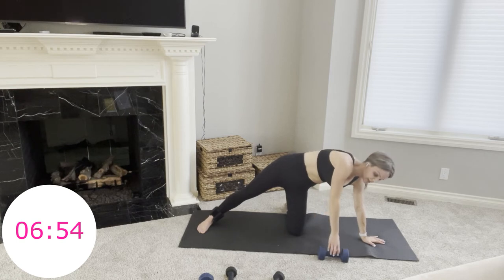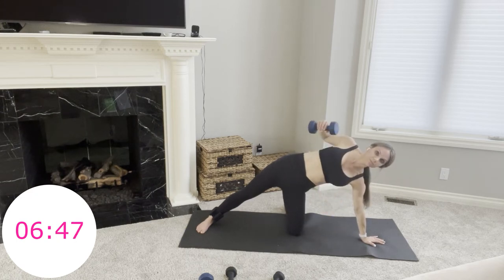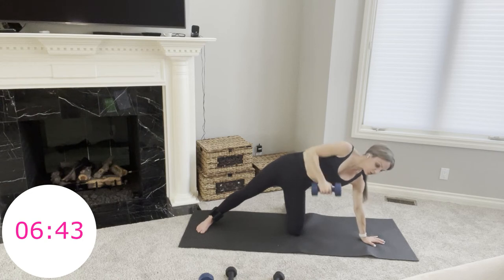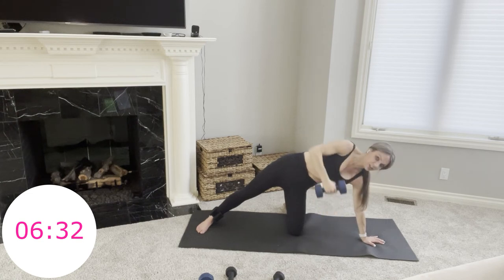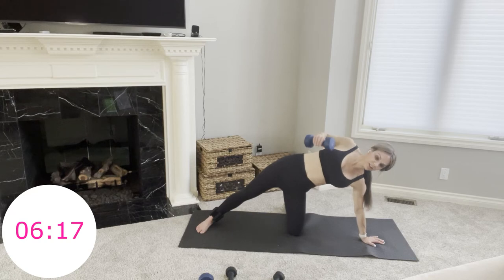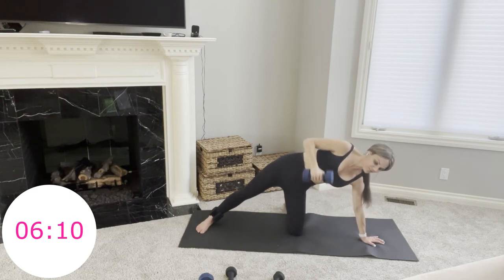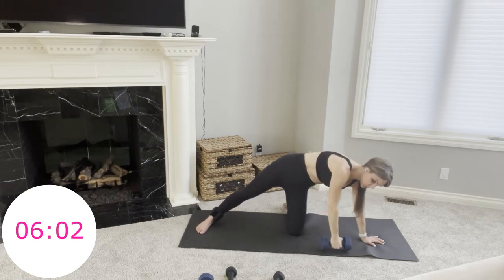Grab one weight in your right hand, left hand and left knee on the floor or on your hip. Elbow back and lower. When you reach down to the floor, you're rotating through your obliques and your midsection. It's already round three, so take your time through each motion — we're not in a rush. We want to build muscle and strength. This is controlled movement; that's why we're here for 50 seconds. 15 seconds then we're taking it to the other side — your upper back should be on fire.